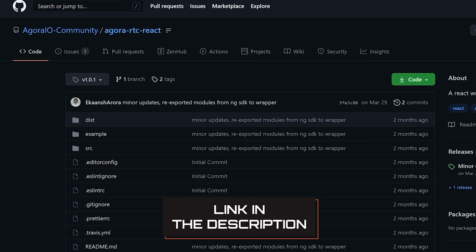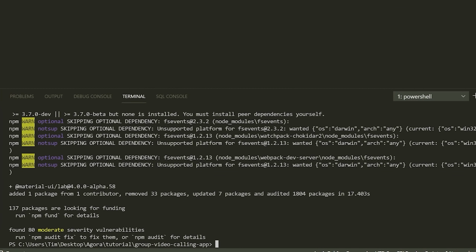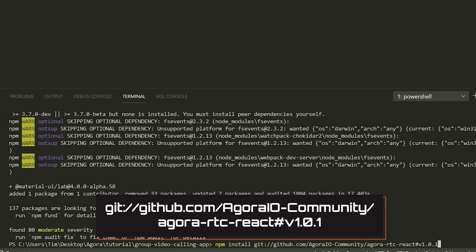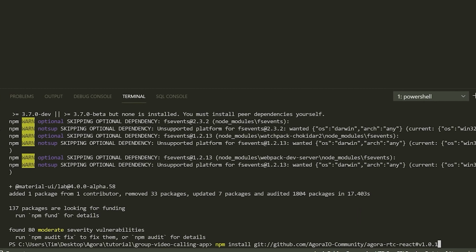All right, so I'll leave this link in the description. But what we're going to need to do to install this wrapper is go here to our console and say npm install. And actually, I'm just going to paste in this command because I have it copied to my clipboard. npm install and then git:// and then the link to that repository that I just showed you. But this is going to be a little bit different, so I'll leave this line in the description. Of course, you can also just type it out here. It'll be on the screen for long enough, you could pause the video. But again, this will be in the description.